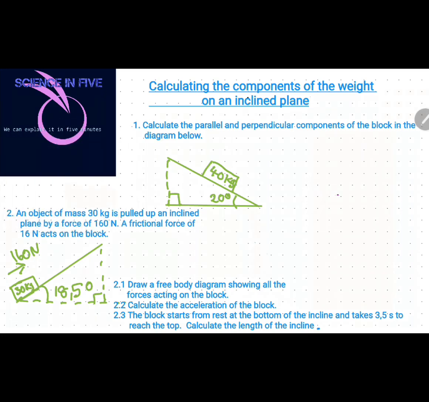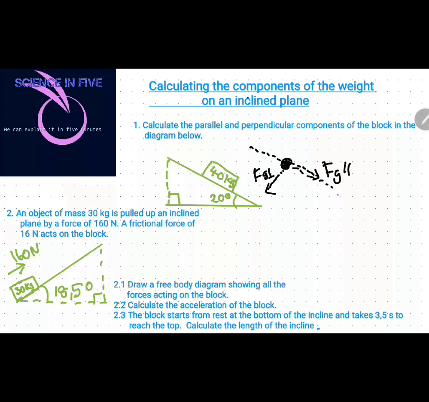So for question 1, let's mimic the incline again. There's the object, there's the inclination. The weight is going vertically down, but we're not going to include it now. What we're going to get now is the weight perpendicular going in that direction and the weight parallel going in that direction. If there is friction, it will be going in the opposite direction of motion.